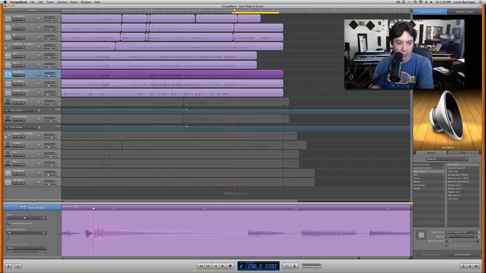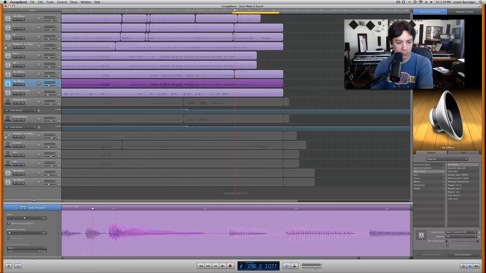Now this little thing right here is actually a mistake that the guitar player had. So what I'll probably do here is I might even just go in and cut it out, just because it was a little guitar error. So I'll just do a little Command T just to split the track, and then I can scroll that back like that. So let's keep going down.